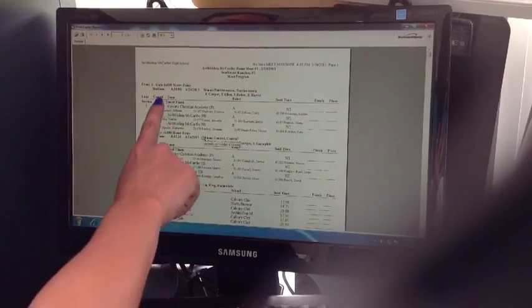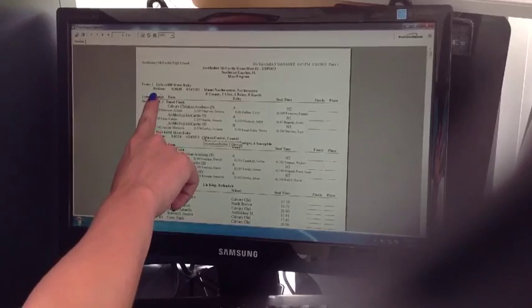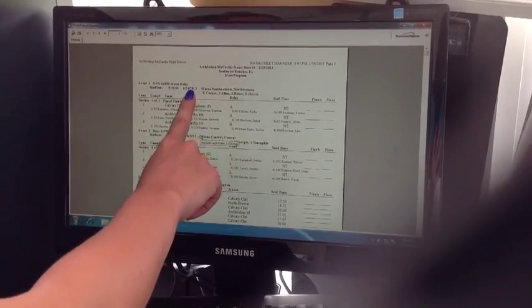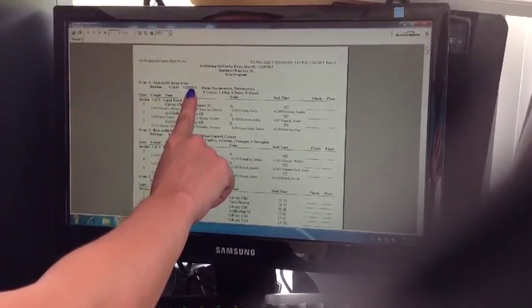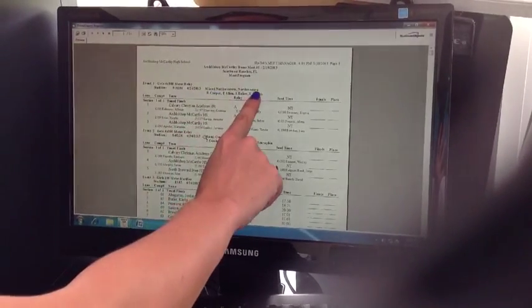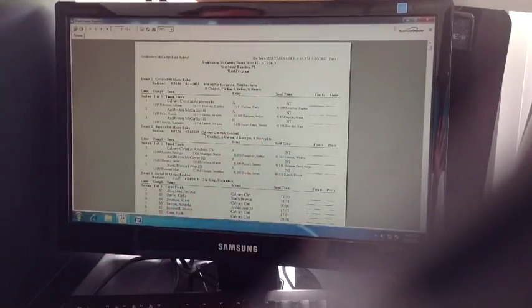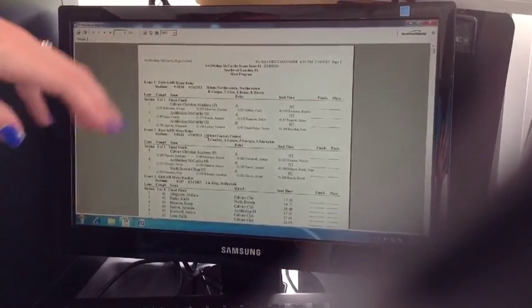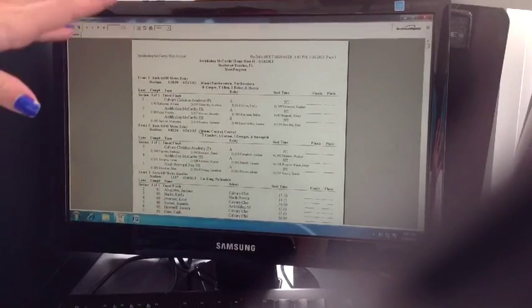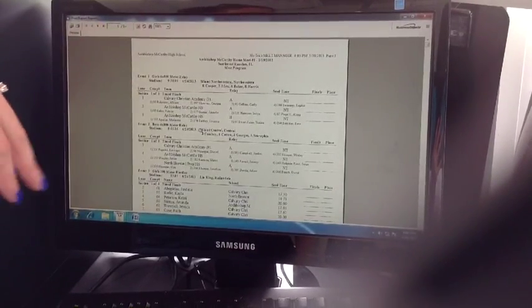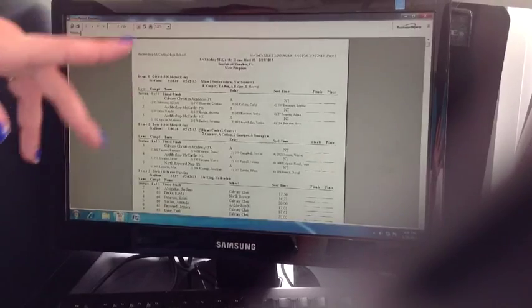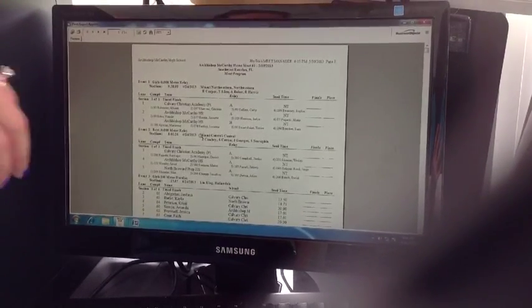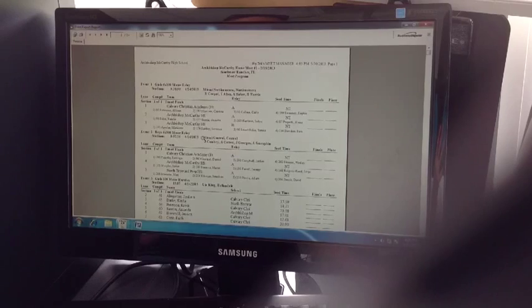Gotta take a second. Alright, and then at the top, to make sure that you did it correctly, it should say stadium, time. Sometimes it has a day, sometimes not necessarily. The date, the team, and if it's a relay, the relay team's names. So after your races, you need to double check to make sure that you have your updated results, your stadium records. You should know who breaks the stadium record and who doesn't. So that's how you insert those.